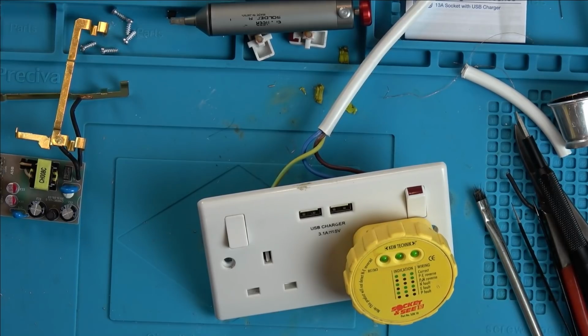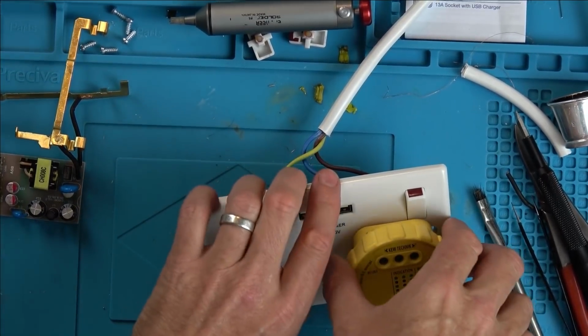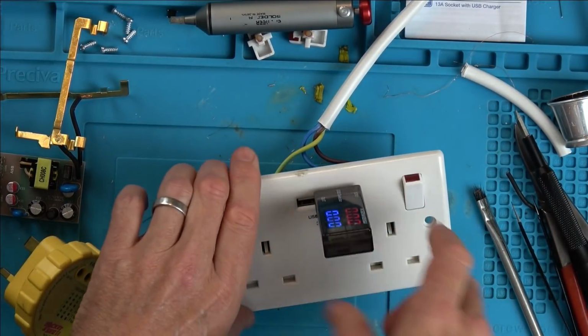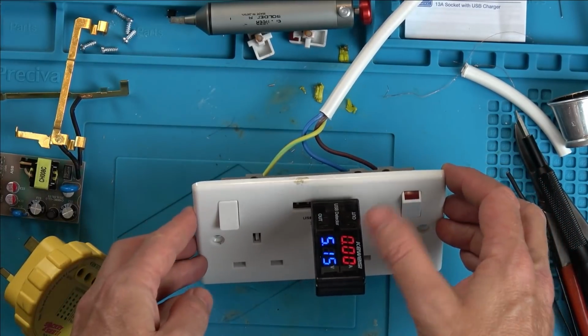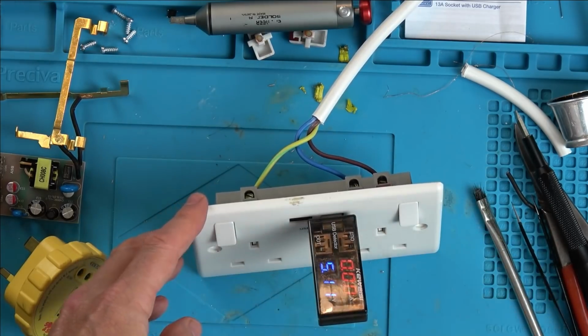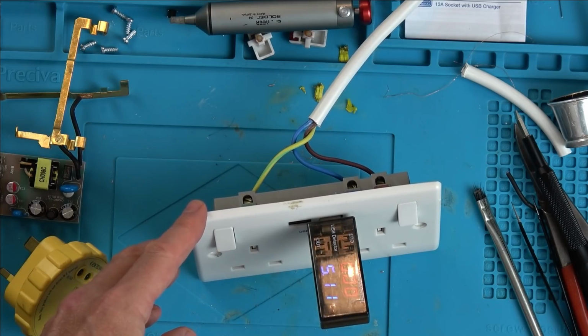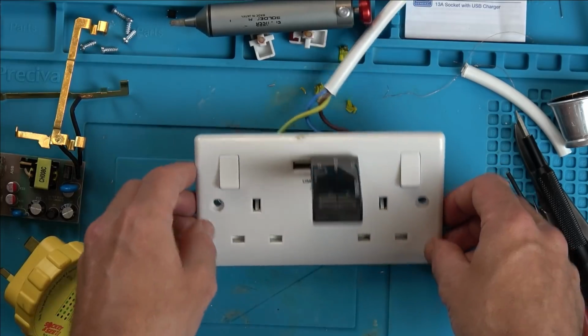Okay, 3 green lights. So that side's working as we expect it to. Now, is this going to do anything? Please. Oh my god, look at that. We're unplugged, but look at that. Let's see how quickly it's going to disappear. We are unplugged. It's 5 volts as well. And it's gone.